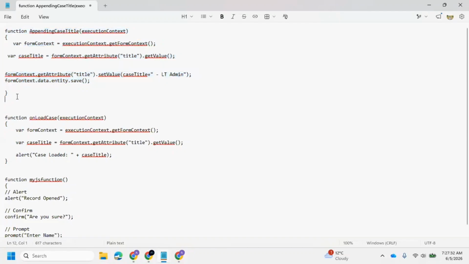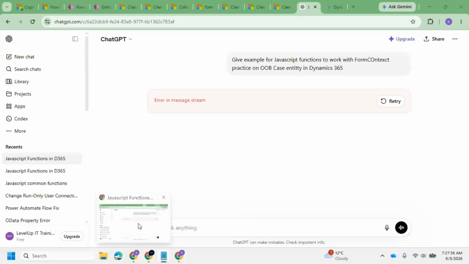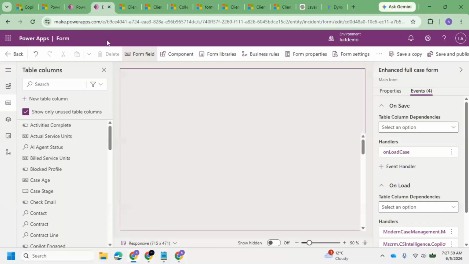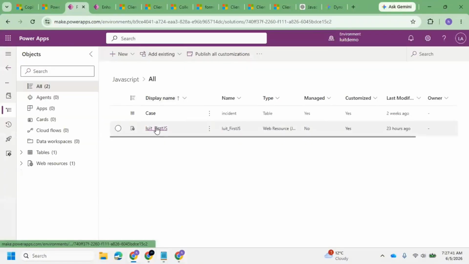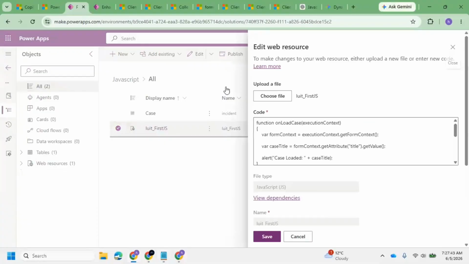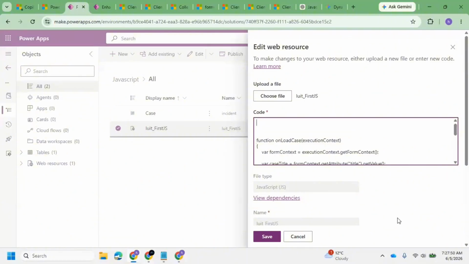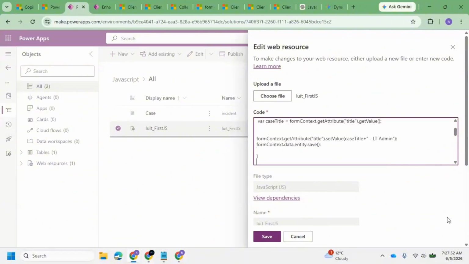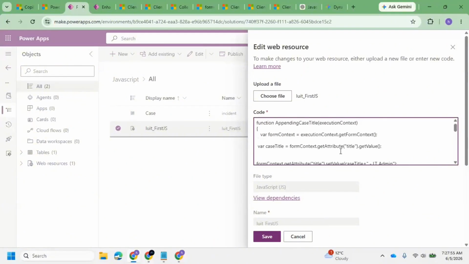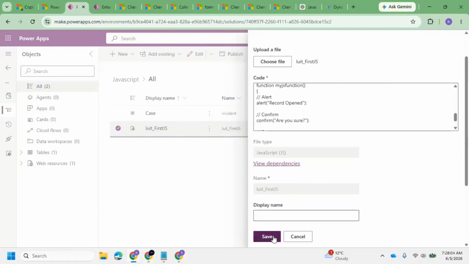Okay. So I'm just adding this function to the existing library. So this is my library, right? I am keeping the existing function as is and adding this on top. Make sure you shouldn't get any error. You shouldn't miss any curly braces or have syntax errors. Okay. Clicking on save.